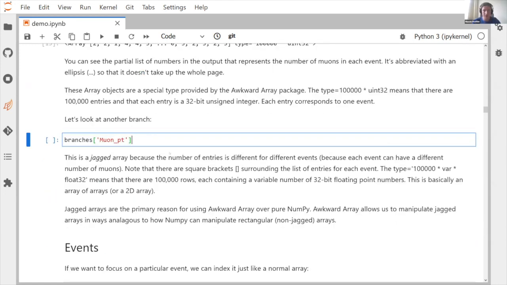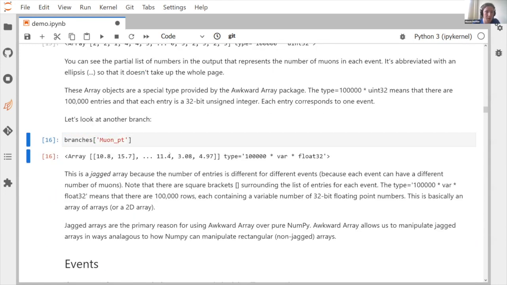And so we can look at the other branches, say muon pt. This branch has an entry for each muon, so it's a jagged array because the number of entries is different for different events. And we can see that there's an extra dimension because there are these brackets inside this list. This first set of brackets is just the muon pt for the first event.